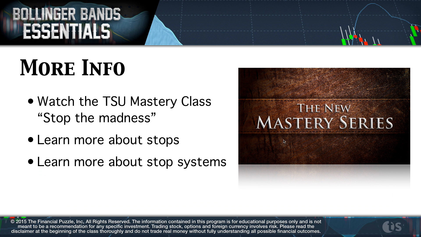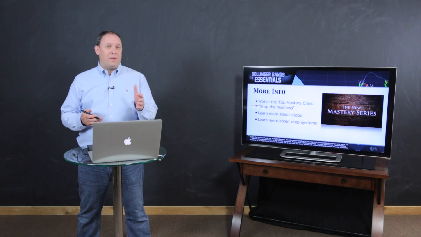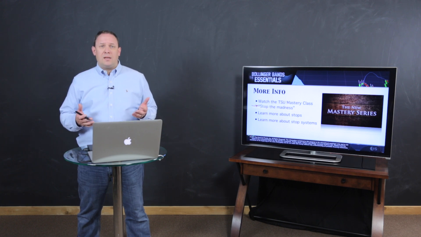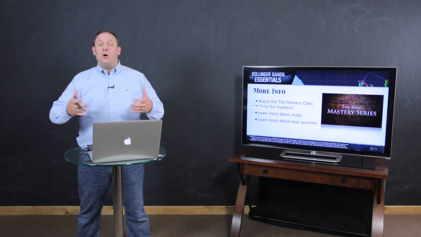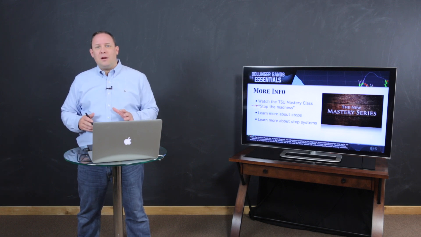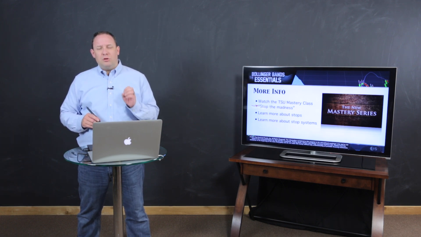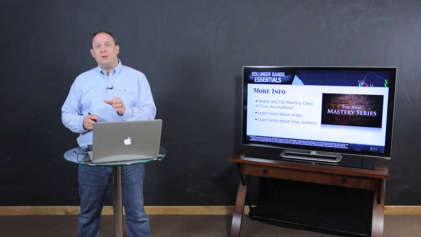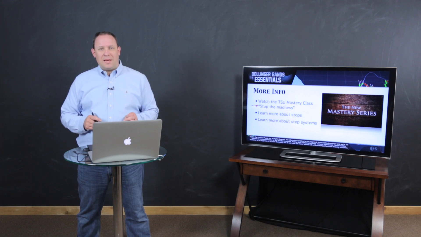If you'd like to learn more about trading with stops, I did an entire mastery class on this — it's part of memberships here at Trade Smart. You can go into your membership area, look up the mastery series, and look for the class called Stop the Madness. You can learn more about stops, stop systems, the parabolic system, trailing stops, and the various ways you can set those. The key here is that when you're trading inside the band system, you do use a stop system of some sort. You've got to learn to use a stop system and be prepared to stop out at whatever that risk is that you're setting with that stop.